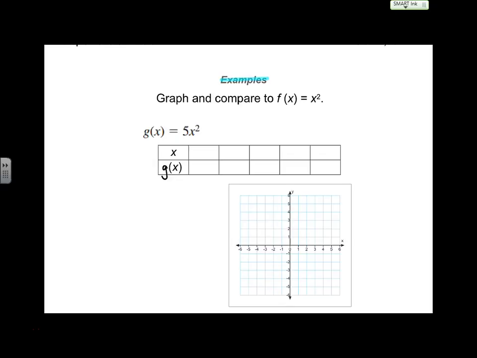Does that make sense? Okay, so when you go to make your table, my question to you is, does negative 2, negative 1, 0, 1, 2 work, or should I maybe do bigger multiples? It will work. I don't have a fraction, I don't need to change it up. Just do normal. So Angel, even though the numbers aren't there, that was because I wanted you guys to think. Can I just do negative 2 to 2? And the answer is yeah. There's no fraction. Only when there's a fraction should we maybe change it to make the numbers nice.